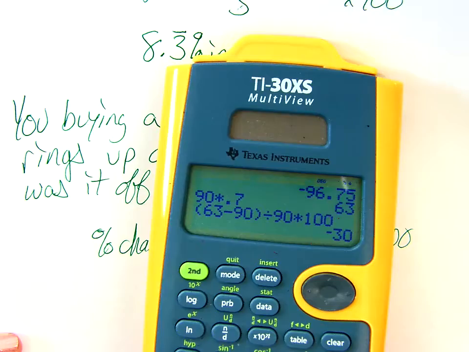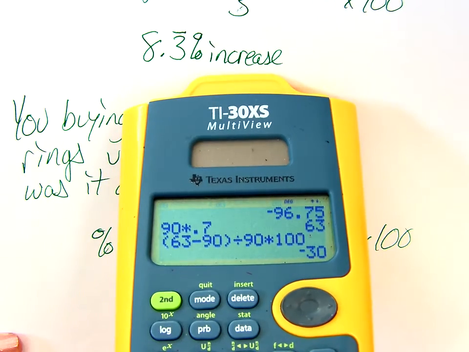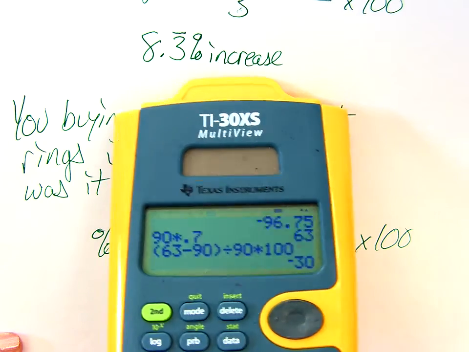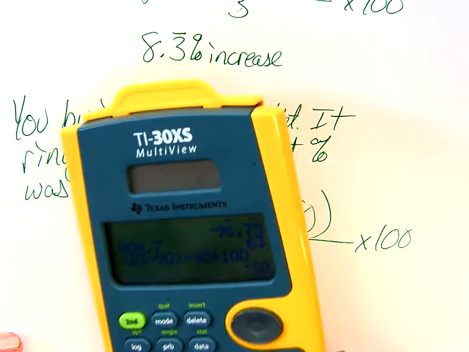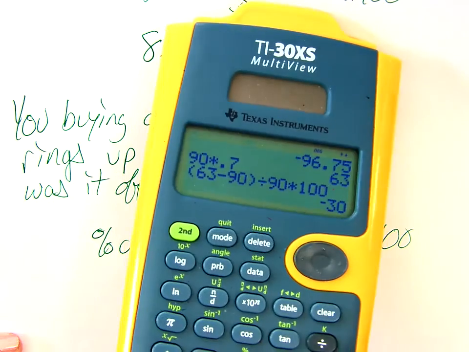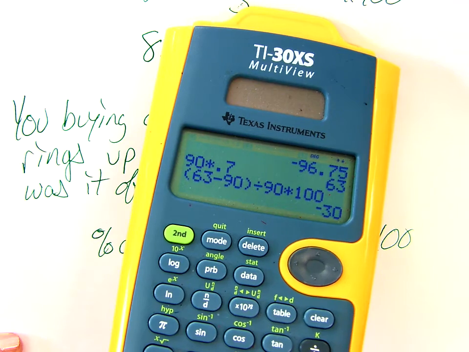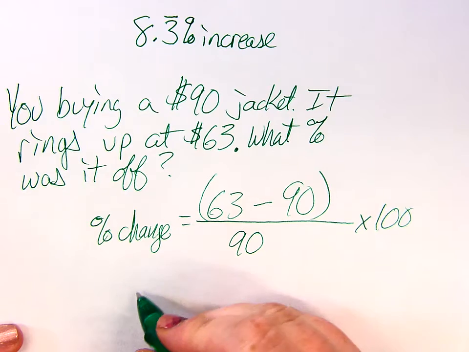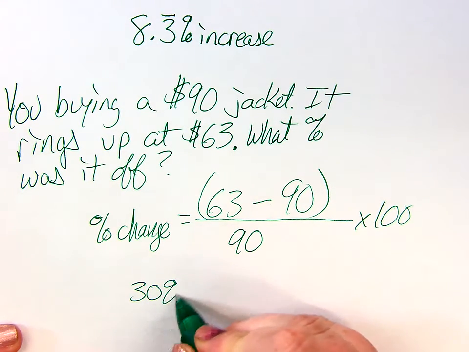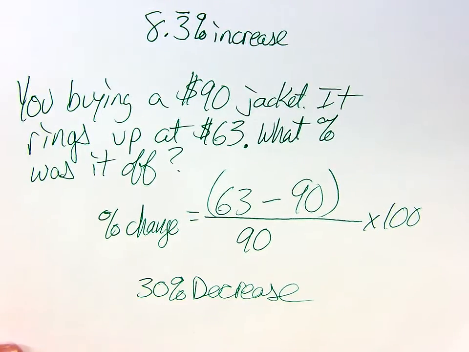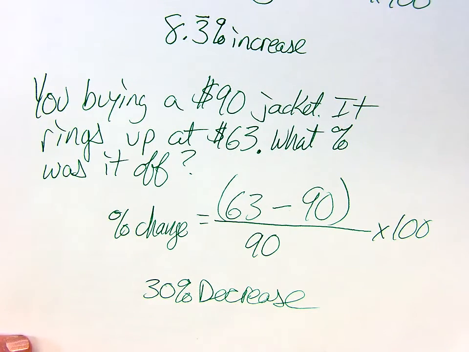And what does it mean? This is what I got. What does it mean that my number is negative? It says decrease. Did you use parentheses? Yeah. Hey, grab the division symbol. That's important. It means it's a decrease, which is what I was expecting, because it was 90 and now it's down to 63. Wow, lucky me. So this was a 30% decrease. Must have been on sale for 30% off, and I didn't even know it. That's a great day.